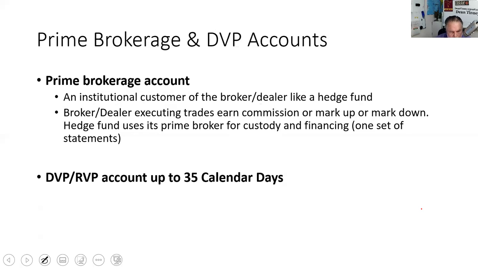Another type of institutional account, very similar, by the way, is delivery versus payment or receipt versus payment. So this is where I tell my broker, listen, I don't need you to hold my monies and securities. I have a commercial bank, State Street Bank and Trust, and I have a DVP account at State Street Bank and Trust. Now, that means the broker doesn't know what I'm holding, which is the point of having this account. He doesn't know what's in my State Street DVP account.